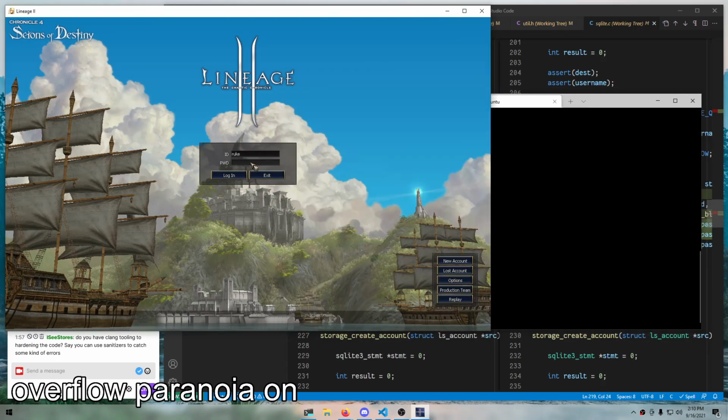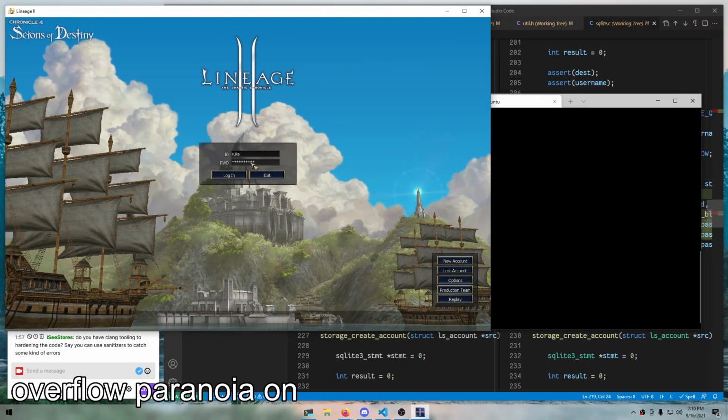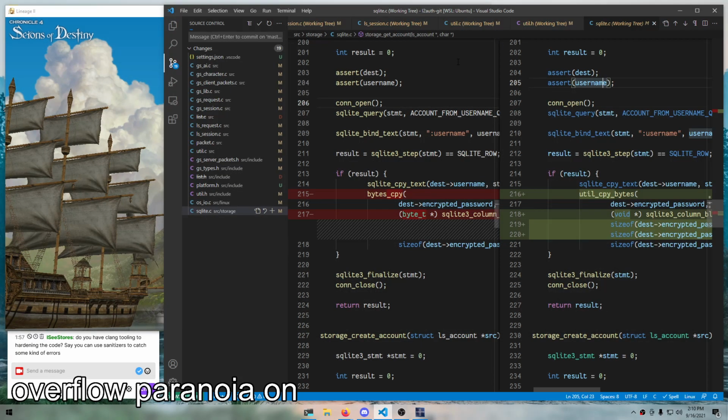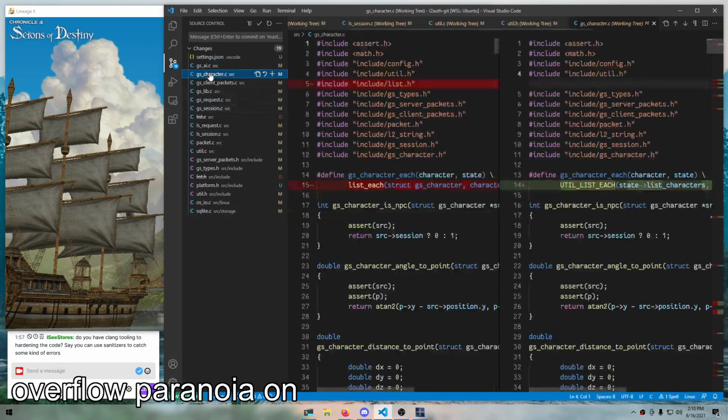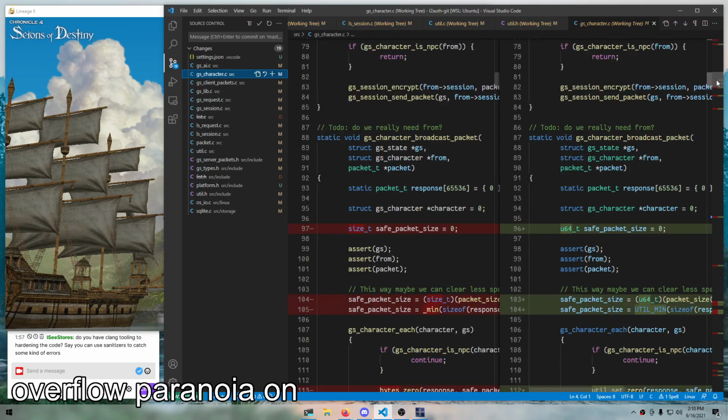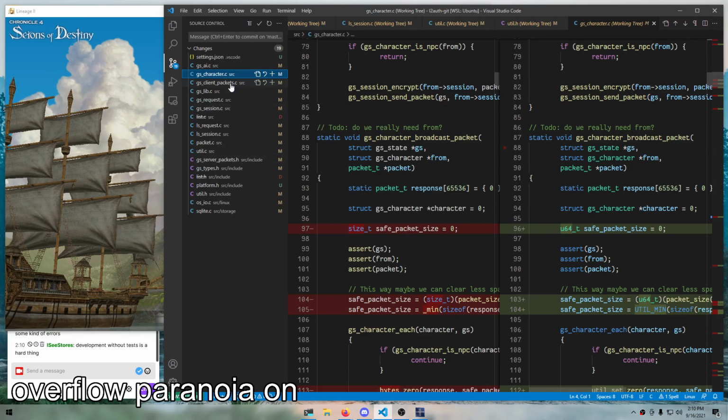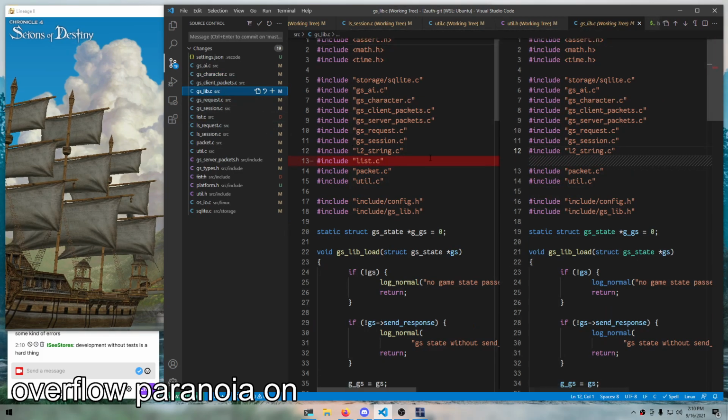So what happened? I mean, it's not on the game server though, it's on the login server.